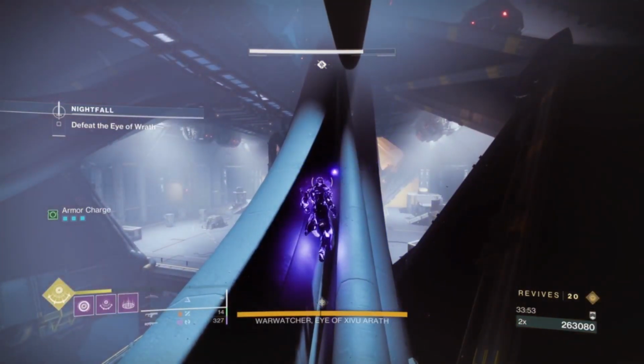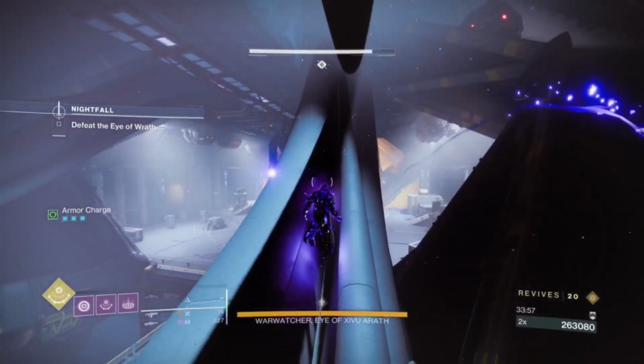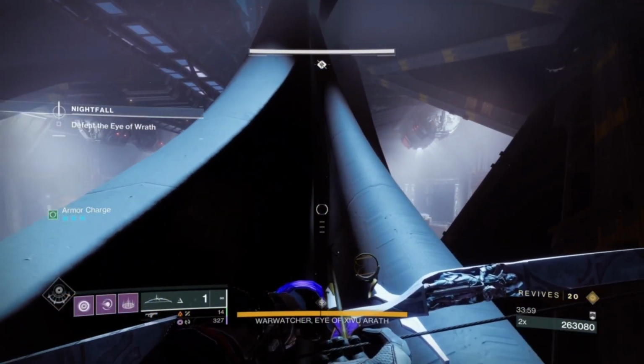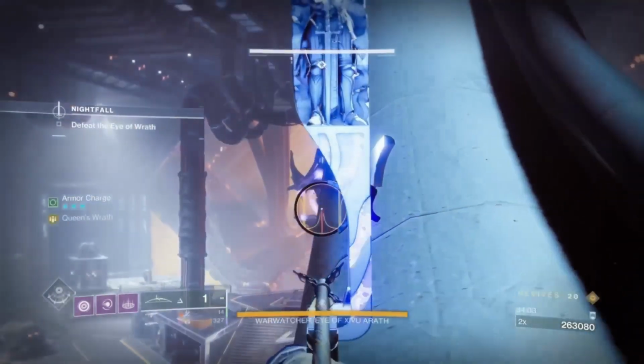Now, if you're a Void Hunter, it's easy. You just go invis and you're good to go, right? If you're not, that's another reason I'm using the roaming super on this one, just for the added protection to get to the spot here.